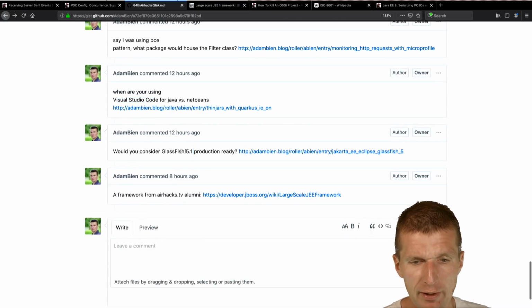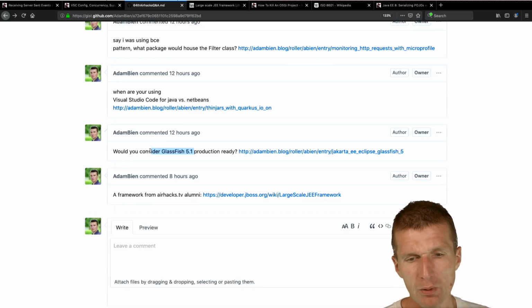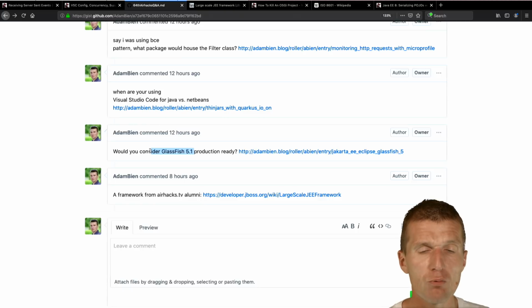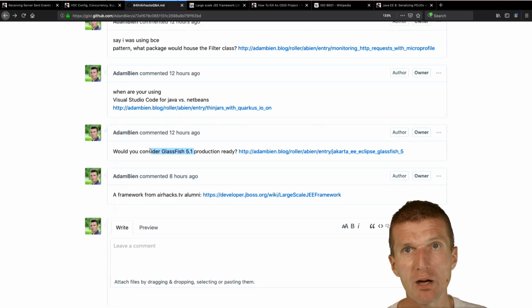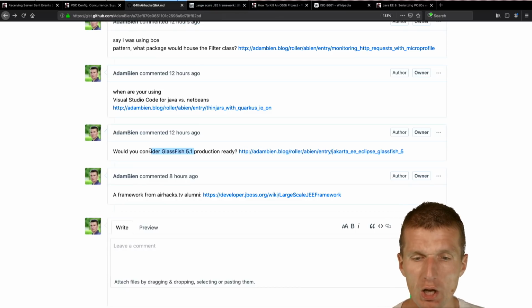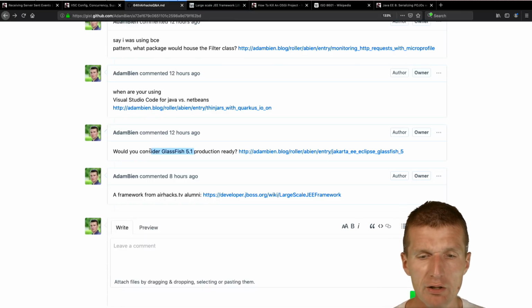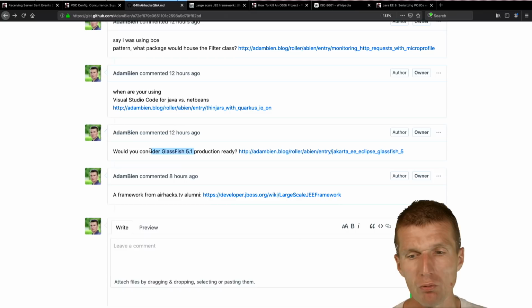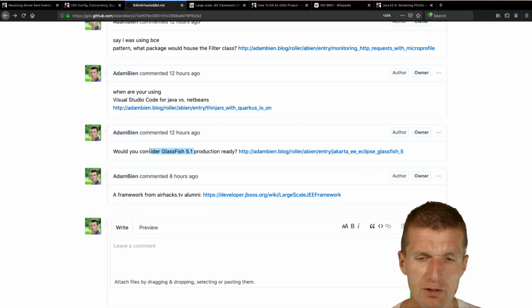Would you consider Apache GlassFish 5.1 production ready? No. And the reason is because Payara is like GlassFish 5.1 plus 500 more bug fixes. So if you would like to use GlassFish 5 in production, use Payara, even the open source edition. And why? Because there is no downside. It's as open source as GlassFish, with the possibility that on demand you can hire the Payara consultants, or you can buy Payara support, which could actually be a good idea at one point in time. But I use Payara everywhere, and I didn't use GlassFish in the last, let's say, 4 or 5 years. When Oracle canceled the GlassFish support, I moved to Payara.